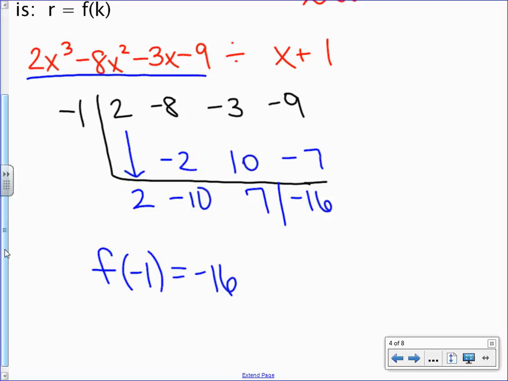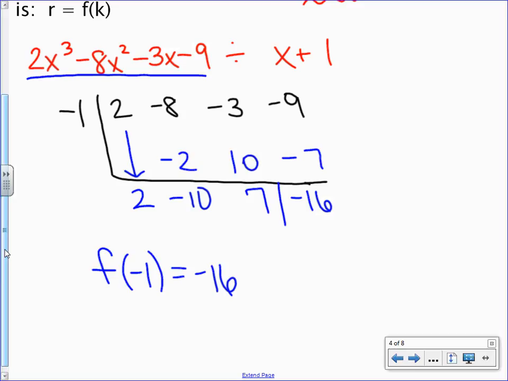It might depend, right? If I say no calculator, it depends how messy the multiplication gets here, or how messy it would be when you're plugging things in. If I tell you to evaluate it at 8, taking 2 times 8 cubed, that's going to be some large number. So some may argue it's efficient, some may argue it's not efficient.